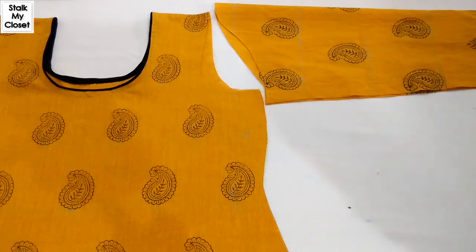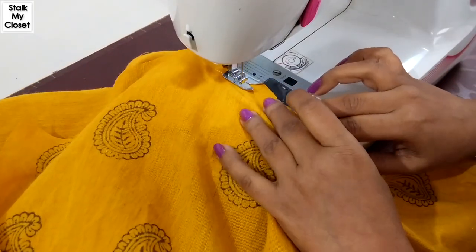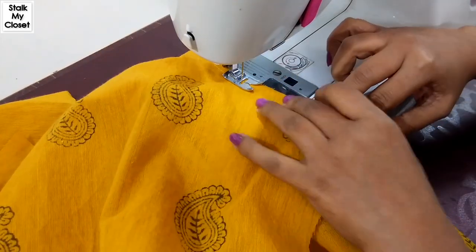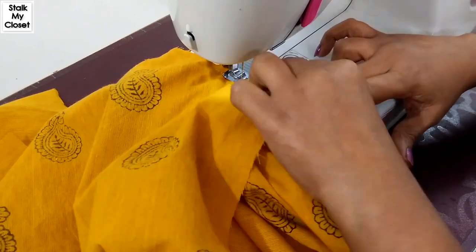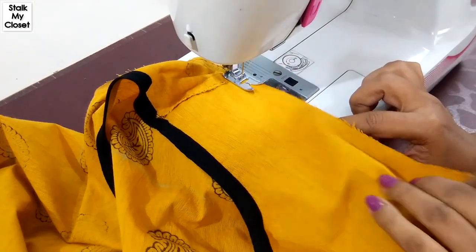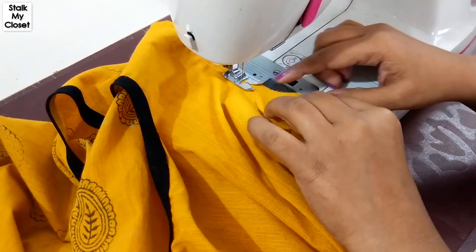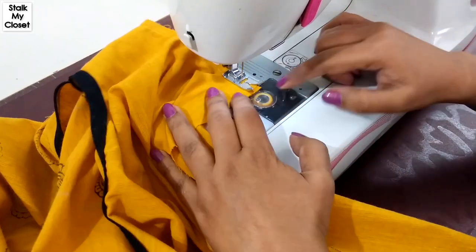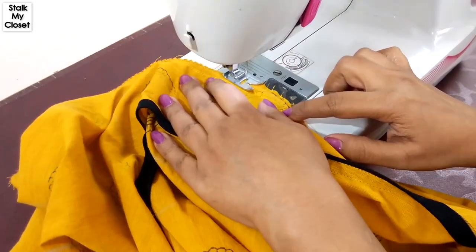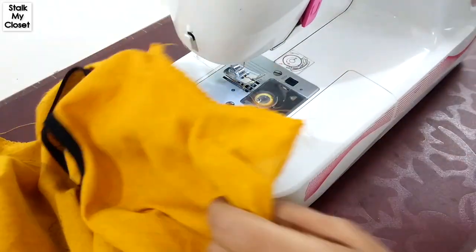Match both front and back armholes, right sides together, and make a stitch from shoulder to one end and repeat the same on the other side. Similarly, I'll attach other sleeve.